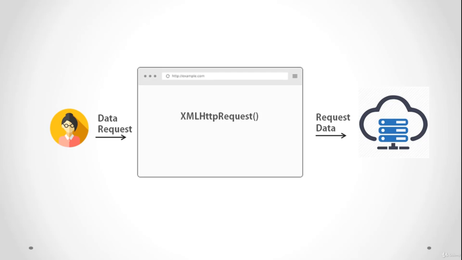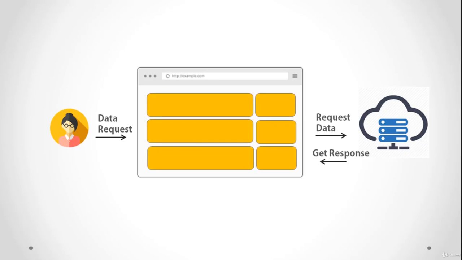The web server interacts with the database using server-side languages like PHP, Python, ASP.NET, etc. Using the server-side languages, we retrieve data from the database. Then this data is sent to the XMLHttpRequest callback function in XML, JSON, or any other format. When you have data in the callback function, you can display it in the browser, accessing retrieved data and displaying it on the web page without reloading the complete page. This process is known as an Ajax request. Compared with the standard request, an Ajax request is quicker.